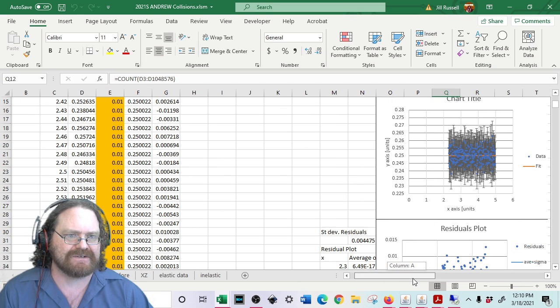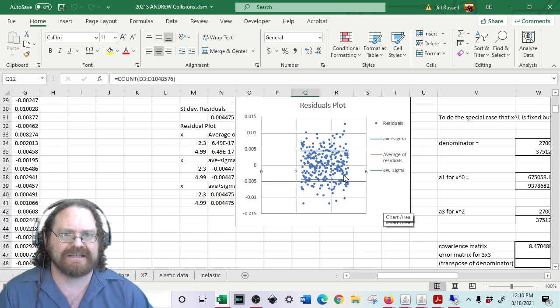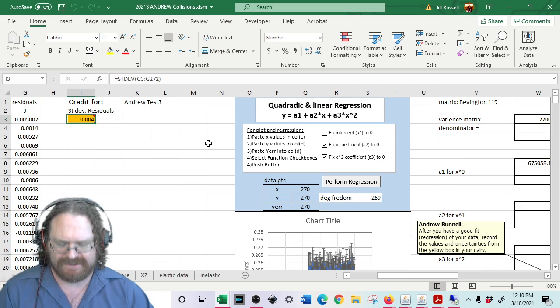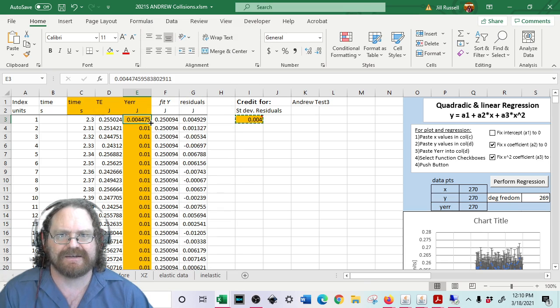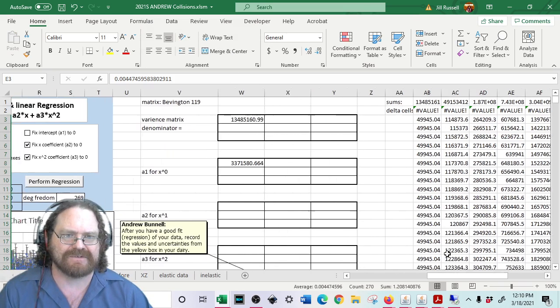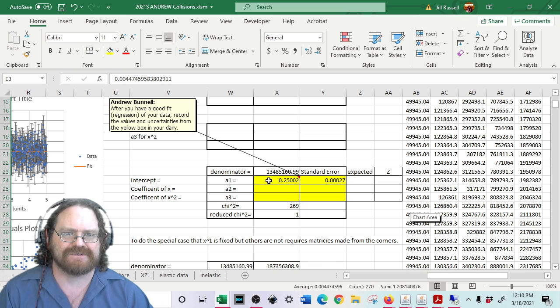That looks good. I don't see any collision in the data. My residuals look good. So round the standard deviation of the residuals, value paste it there, and double click it down and come over to the results. And I've already rounded these results as well.